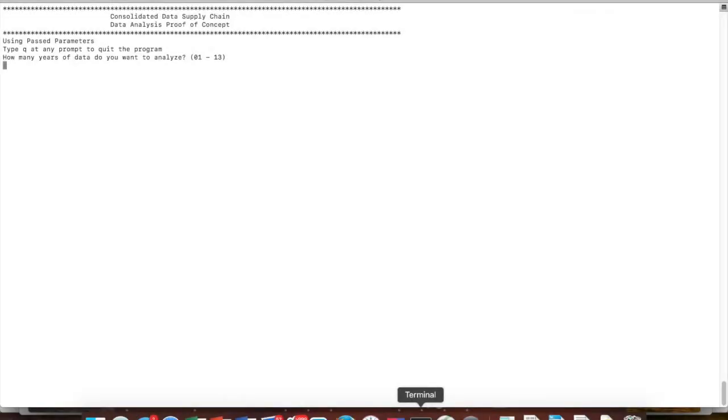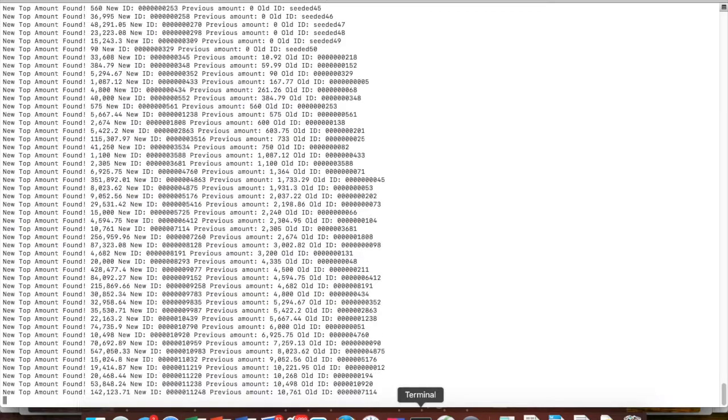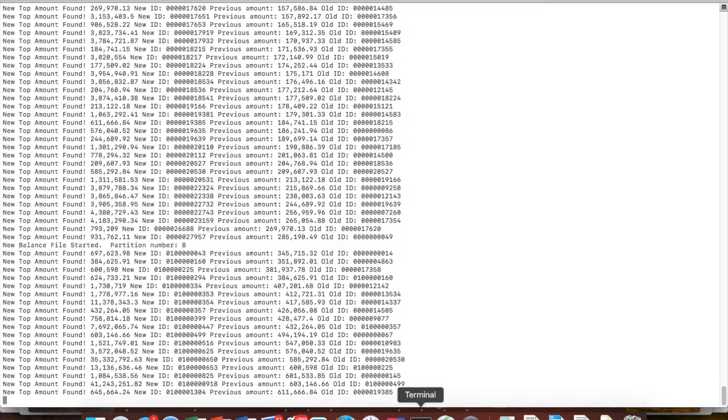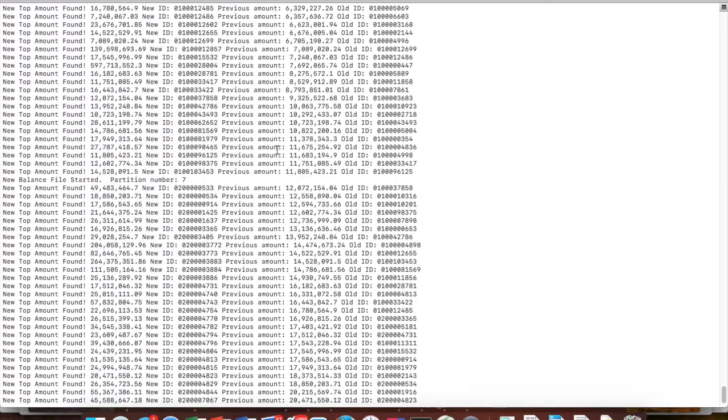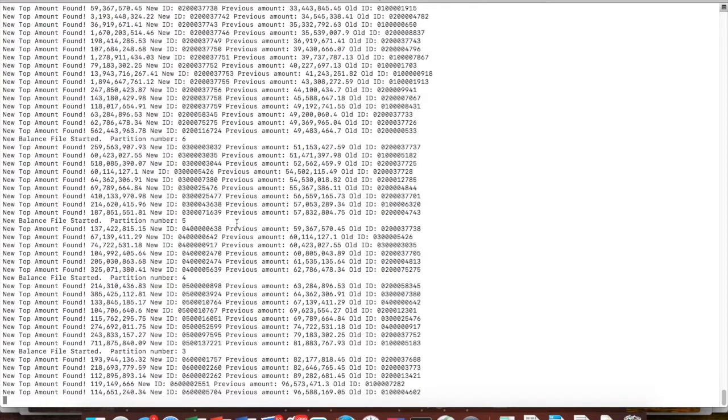The analysis program of the demo system uses the balances that were created in the posting program. One gets to choose how many years of data should be loaded into memory to analyze, and choose a specific year. As the data is loaded, the system detects the top however many vendors by spend that someone wants to analyze. And then we're asked if we want to load the vendor table as well to analyze data by vendor IDs. As it's loading the data, here we're detecting that we have a new vendor that is a higher spend than the prior vendors that have been identified.